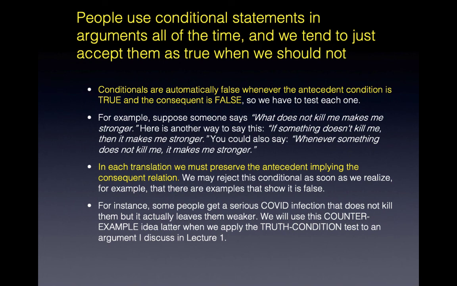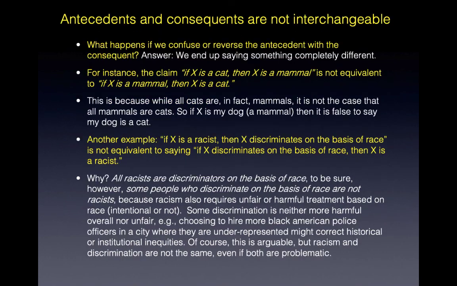The issue, of course, is that that sounds nice, but it's false. We can think of many examples of things that don't kill us and yet leave us weaker, don't make us stronger. For instance, serious COVID infection, cancer, automobile accident, etc. There's a lot of logic going on in this first lecture here, so you can scrub back and forth and take a closer look at these things.